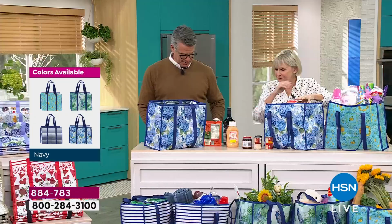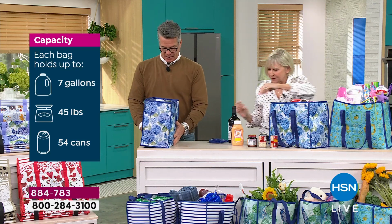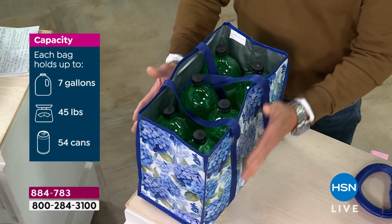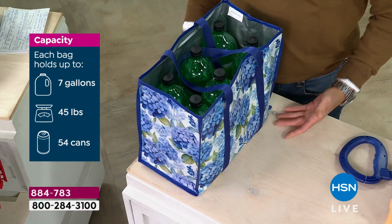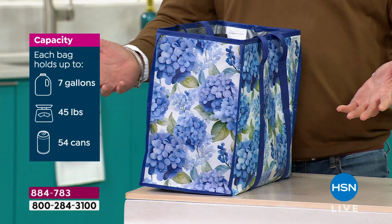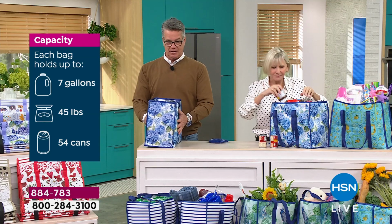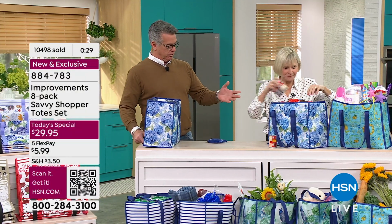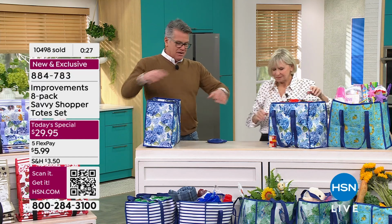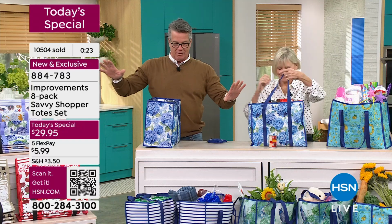And again, I think one of my favorite features is the shape of them. If you're limited in your trunk, you can put one next to the other, and they actually hold each other up. They're squared off at the bottom, which every shopping bag should be anyway, right? Because you can get more in it, and it's not going to be tippy. So I could put 6, 7, 8 bags in the trunk of my car, whereas with a regular plastic bag, it's a minefield. When you open it up, there's stuff everywhere, right?